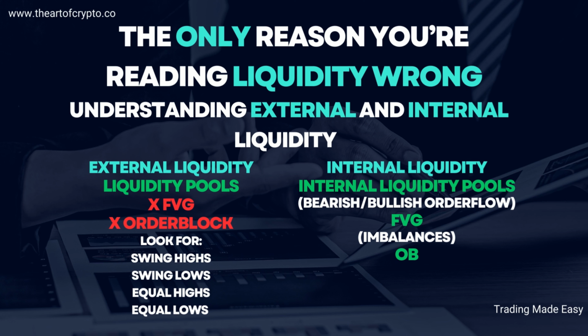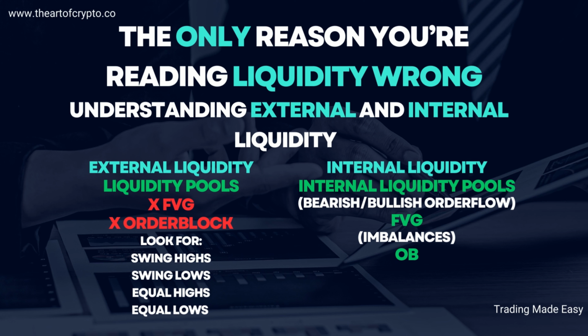The other way to think about external liquidity is that it forms a much bigger picture and a much clearer image of how market structure is forming. For example, if I were to draw external liquidity, it would simply be like this at the moment. If I were to simplify market structure down into 4 moves, it would look exactly like this. But if I were to draw internal liquidity, it would look more like this. Every single little swing high, swing low, and whatever is included in internal liquidity. So this becomes much more messy, and as such, it is not as good for determining direction. When you are determining direction, external liquidity is what you want to use.